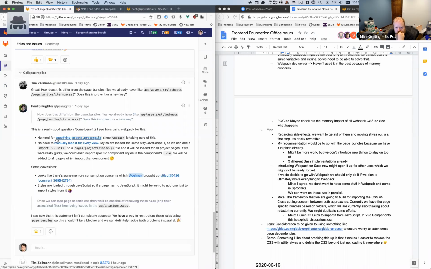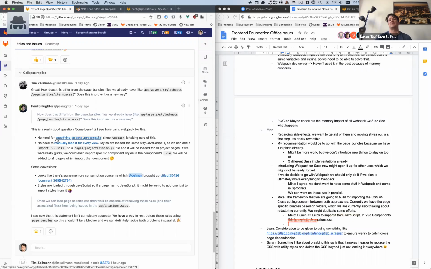Yeah, I mean, the benefit is if we are moving it to the JavaScript and we decide to refactor the approach that we're using for JavaScript, we would automatically also have that reconsideration working for the CSS, right? And if we're using Webpack, we have the benefit of utilizing all the Webpack tools.